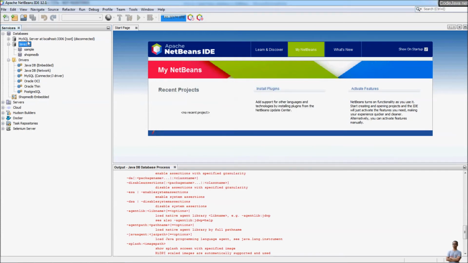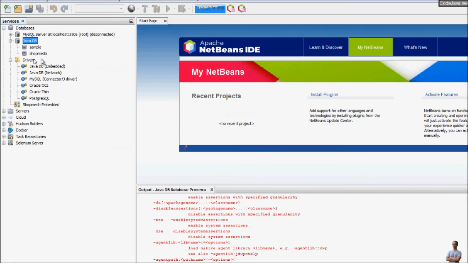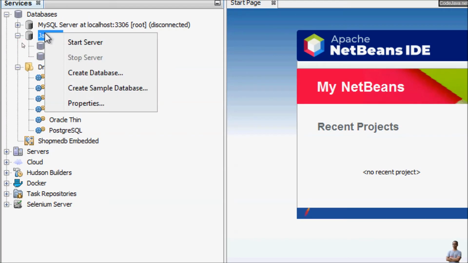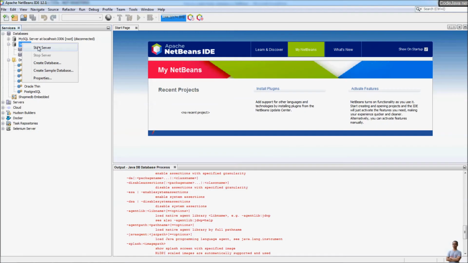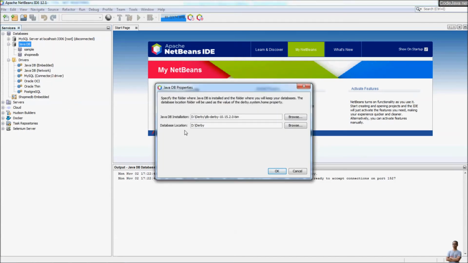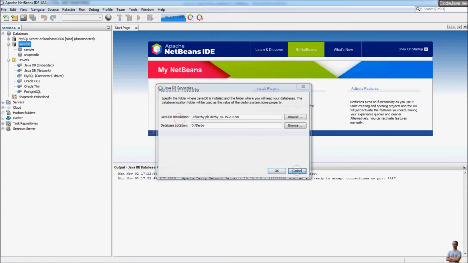OK, and start the server again, and you can see the ShopMeDB database appears here under JavaDB. When we start the database server, the client will be able to access the databases created in this database location.